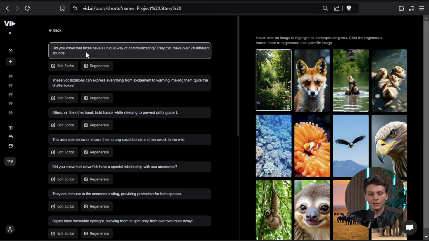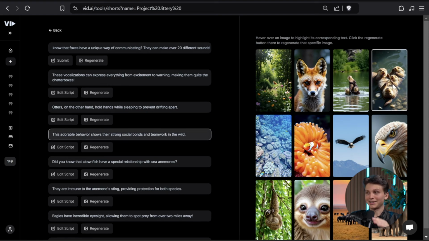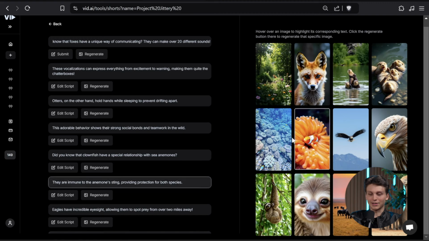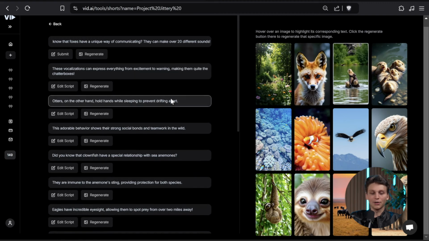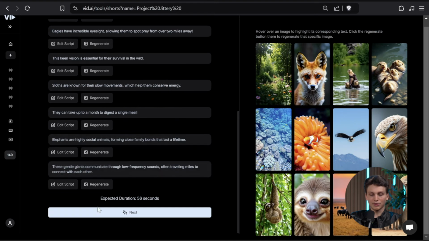If you want to edit anything, you can go in here, click edit script on any of these things right here, edit that, and that's pretty epic. And I love how, by the way, it highlights it as you go over each of the different sources. I think that's really cool. It's a great touch. Both if you highlight on the right side or the left side, it corresponds with it. So I'm going to go down here. It also shows you your expected duration of it right here. So mine says 56 seconds, which should be under 1 minute. So you know exactly how long it'll be.